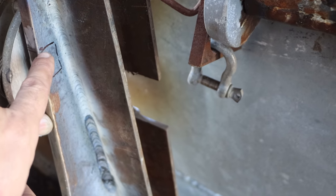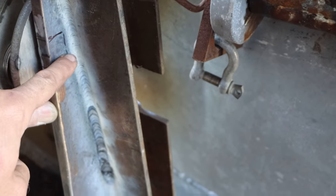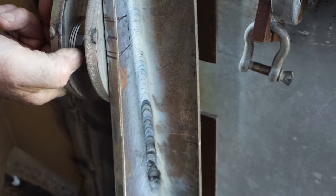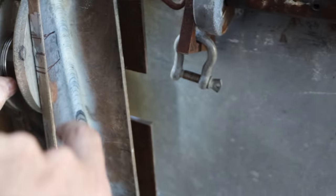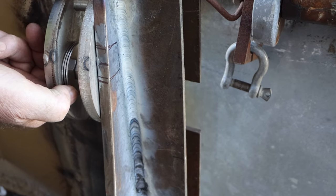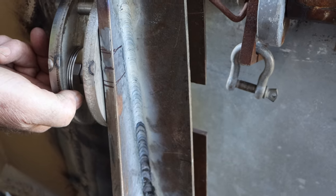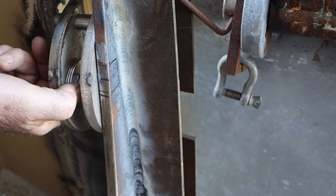Good thinking. So we're going to notch out a little bit of this stiffener here, and that's so that we can get the pin that's central. That way we can just use a shanked bolt, a stainless shanked bolt, and we can put a socket on this end and a nylock on the other, and that's going to be enough to hold the whole thing together. It means we don't have to make a pin with circlips and start getting complex. We can just use something off the shelf, and it means we can keep a heap of spares quite easily too.